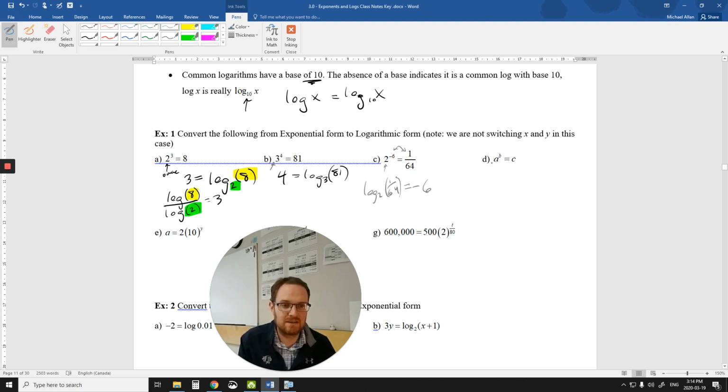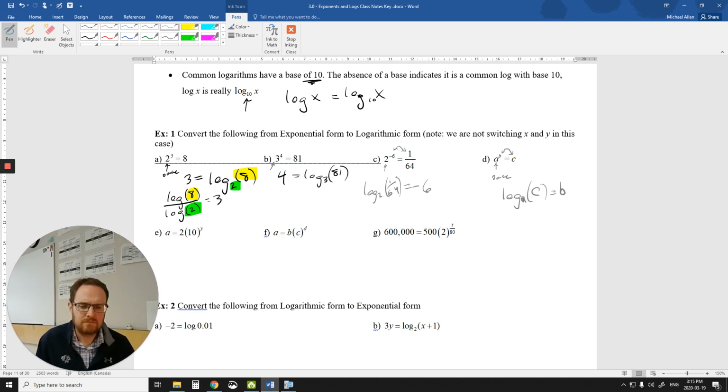You can do the same thing. This is the more general form. Like, what do we do? You notice my base is A. So this is my base, so this is going to be the log base A. And then these two guys here are going to switch their spots. So the C is going to go into the operation, and the B is going to pop out. So this is supposed to be A right there. Okay, let's move this out of the way.